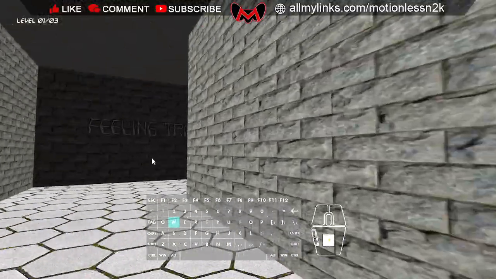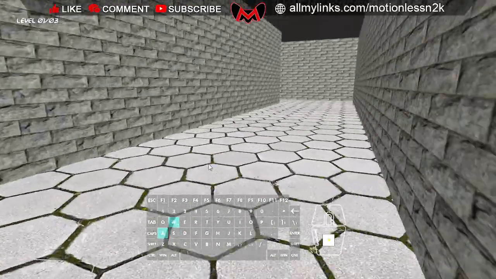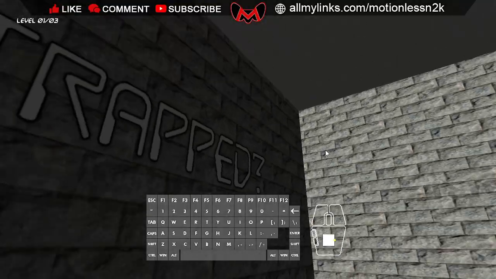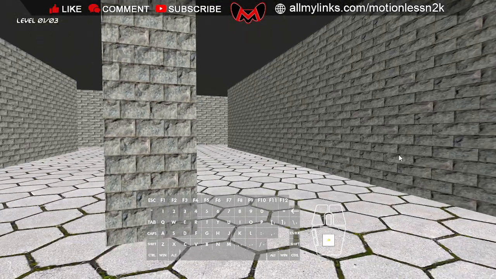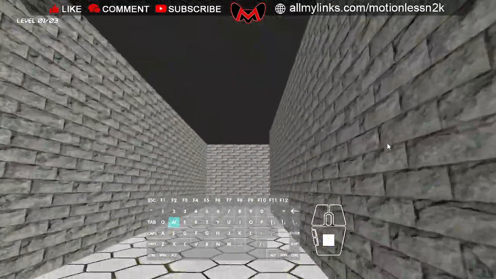So anyway, which is the way out again? This is where I came in, feeling trapped. The main reason why I wrote these texts on the wall was to guide you, so that you don't get completely lost, because if you are moving in circles, you wouldn't know because the textures are the same.